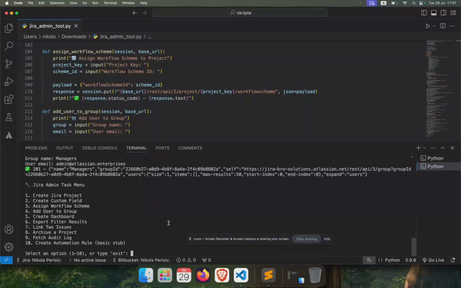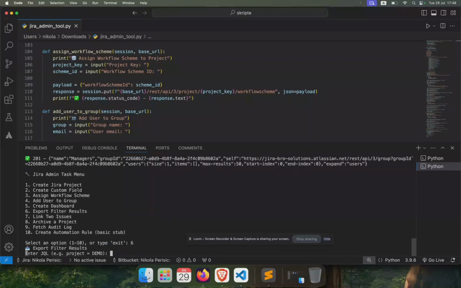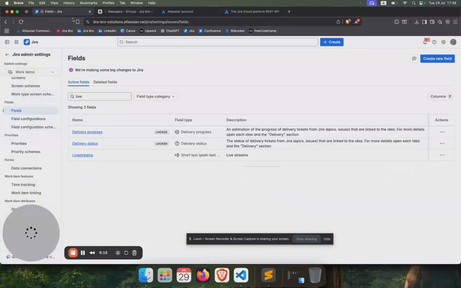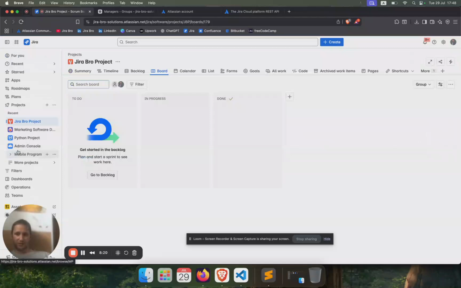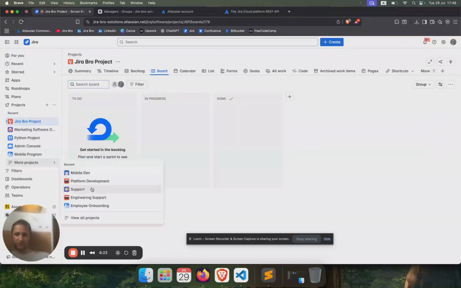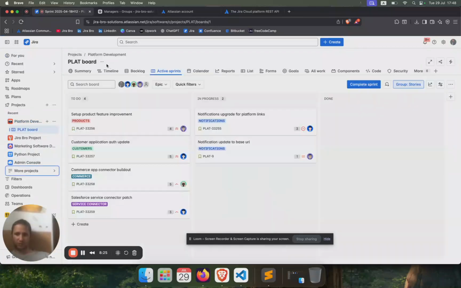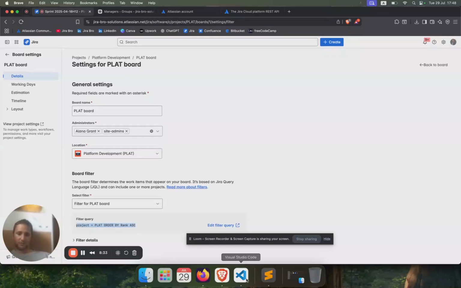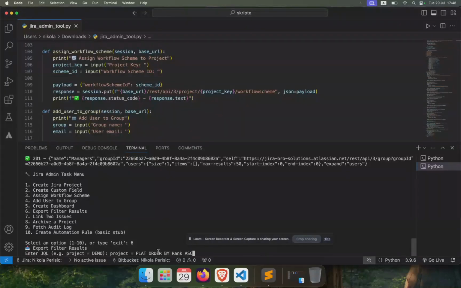Pretty interesting stuff, really. Export filter results. The very first thing that it's going to ask me is going to be the JQLs. It extracts everything from the JQL itself. That's interesting. So what I want, for example, I'm going to go for the platform development. I'm going to go with this filter query.